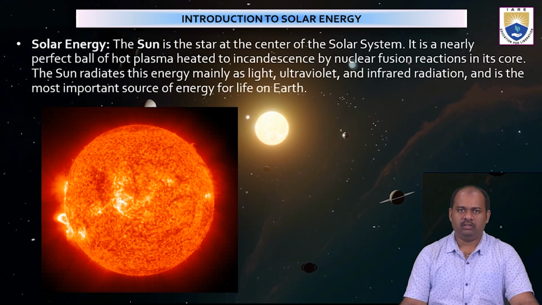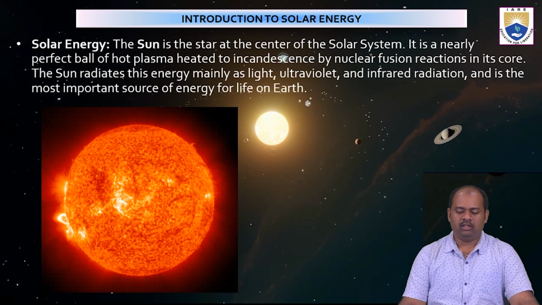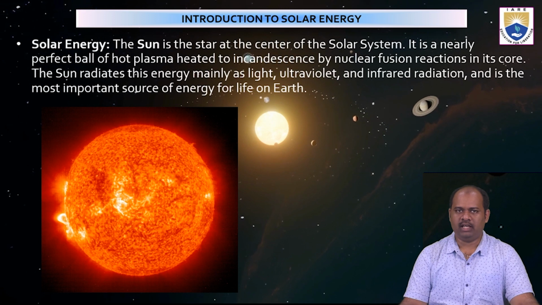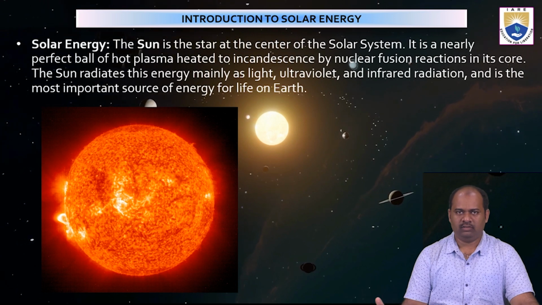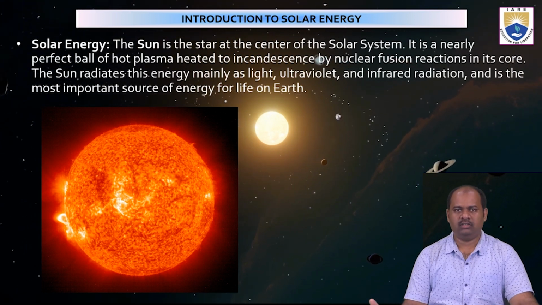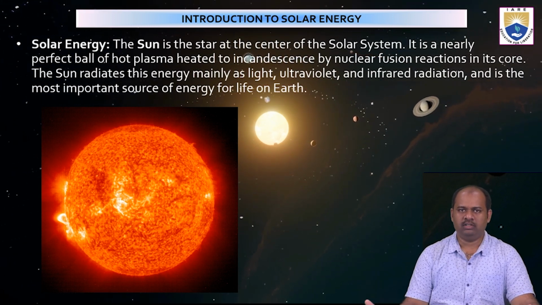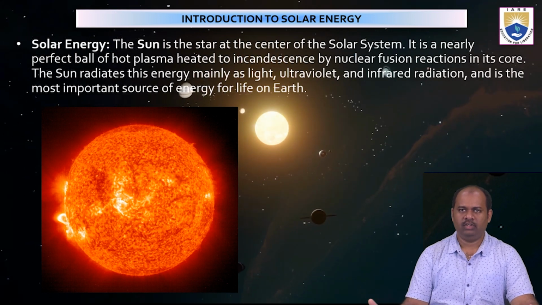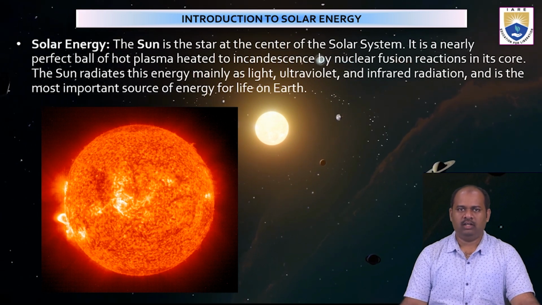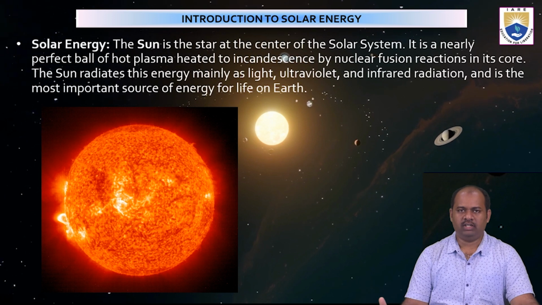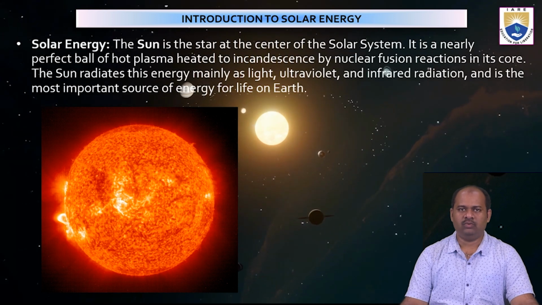One more important thing is that we are in the Goldilocks zone. That means we are orbiting around a star, which we named the sun, at a perfect distance from its surface. We are not too far, which would make us very cold, just like Pluto. We are not too near, which would make us burn, just like the surface of Mercury. So we are in a special zone where we get enough heat, and we have an atmosphere that filters the ultraviolet radiation; this filter layer is called the ozone layer.